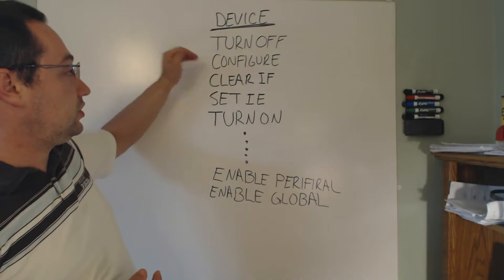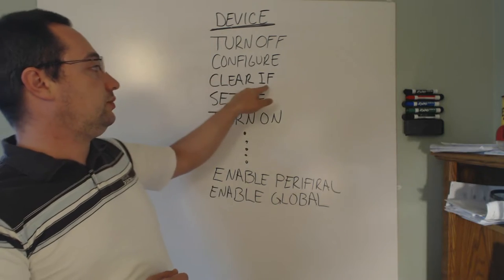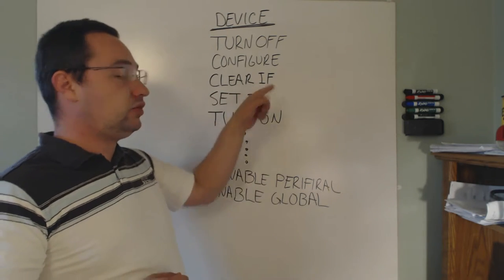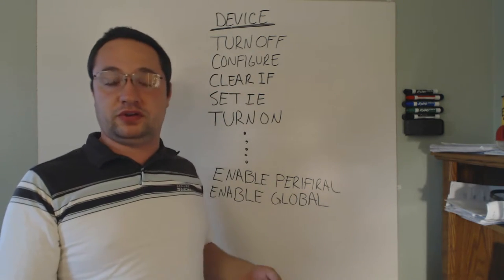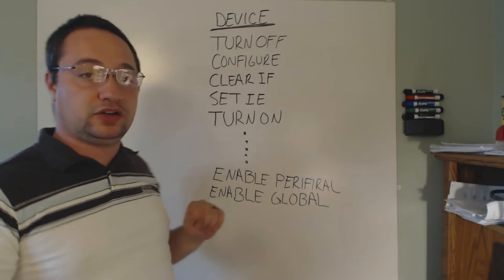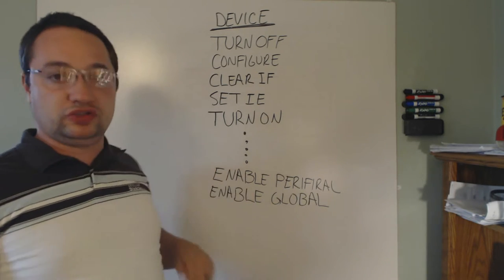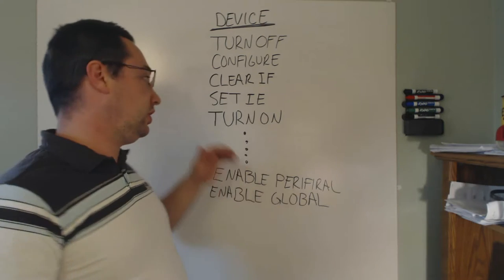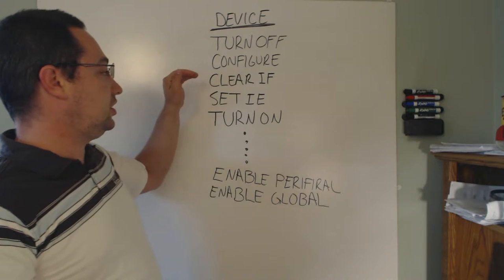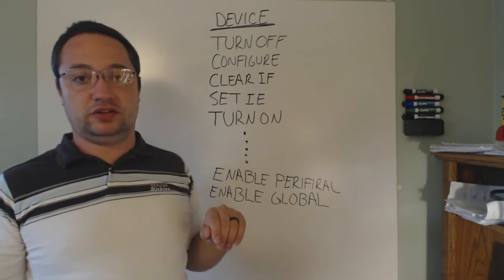After I turn the device off, you configure the device, meaning you set up all of its settings. Then you clear the interrupt flag. This step is important when you're setting it up because it's possible that the interrupt flag was already set, or if you're reconfiguring the device, this works the same as turning off the device. You want to make sure you clear the flag, because if the flag isn't clear, as soon as you move on to the next step, which is to set the interrupt enable, you can drop right into an interrupt inadvertently, where maybe there's some other stuff you need to take care of first. So it's: turn off the device, configure the device, clear the interrupt flag, set the interrupt enable, and then go ahead and turn on the device.